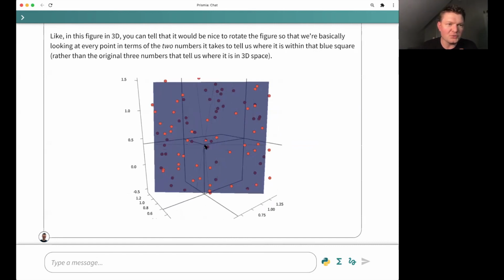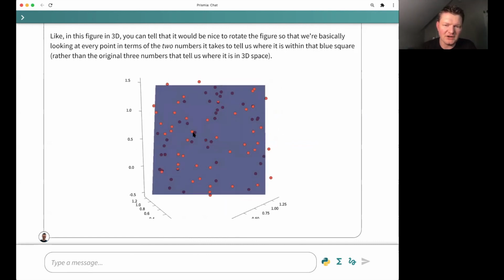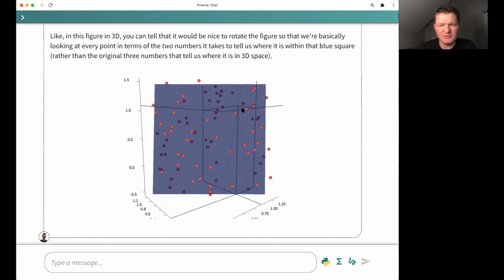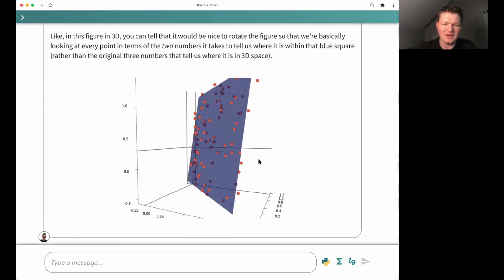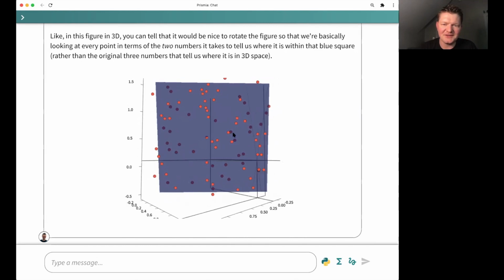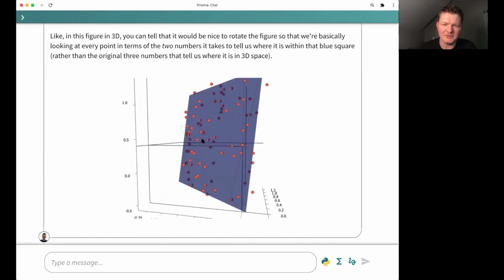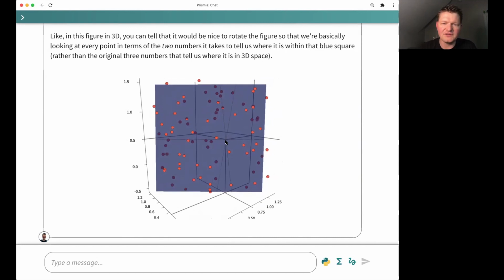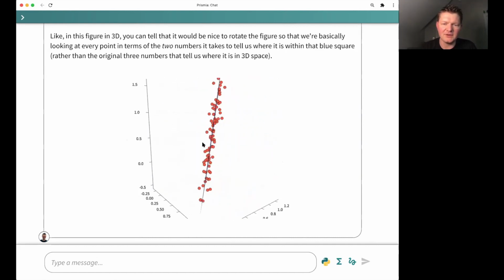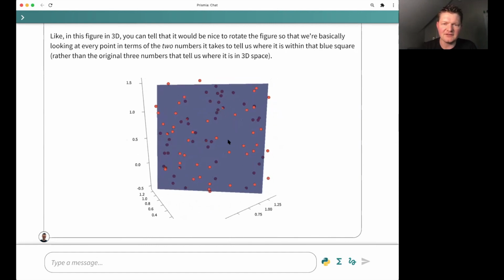This is what you would do to actually look at the data set physically with this model to try to discern some patterns. Maybe if some of them were orange and some of them were a different color and you wanted to see what was going on with that. That's not the case here, although it kind of looks like it because some are in front and some are behind. But this gives you a feel for the data set that you don't have if you're looking at a worse angle. Like here, you definitely get less insight than if you look at it like this.